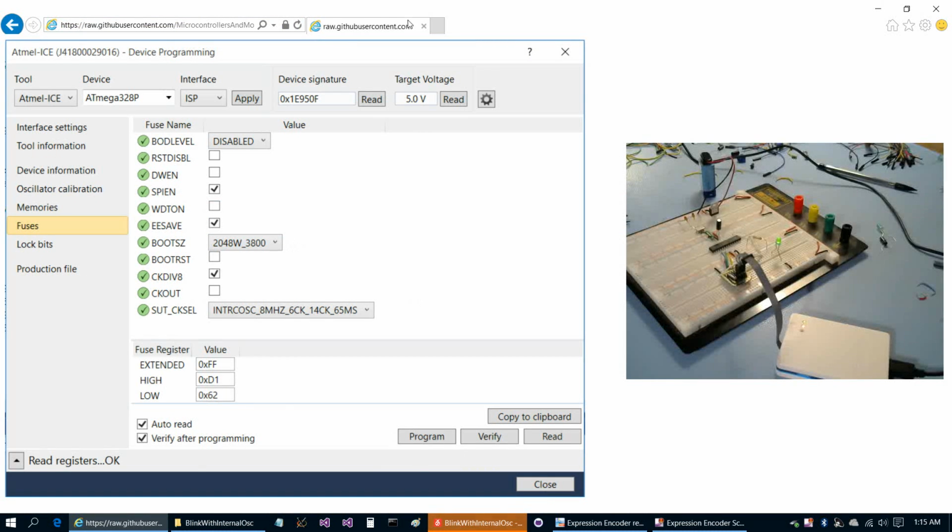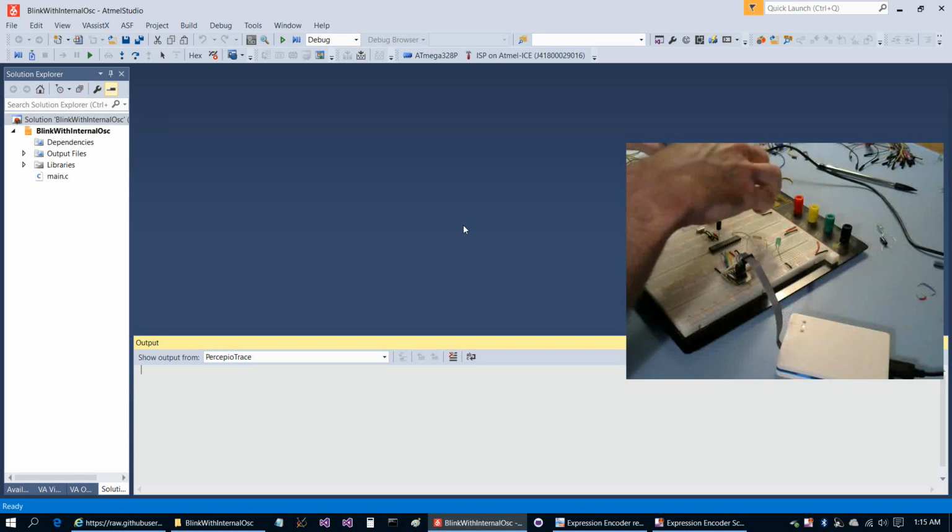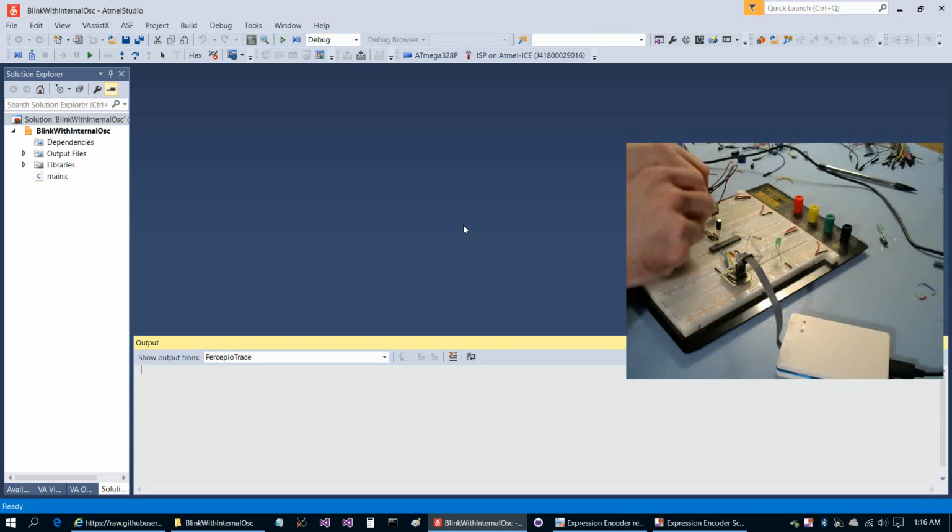So I'm just going to drag this over to the other screen and use this as a reference and reset to those. So there we go, and of course we can take the clock off the board now, so let's go ahead and turn off the battery while we're doing that, and take the 22 picofarad caps off the board, take the oscillator off the board, take our two jumpers off the board, and we can go ahead and reconnect the battery now.